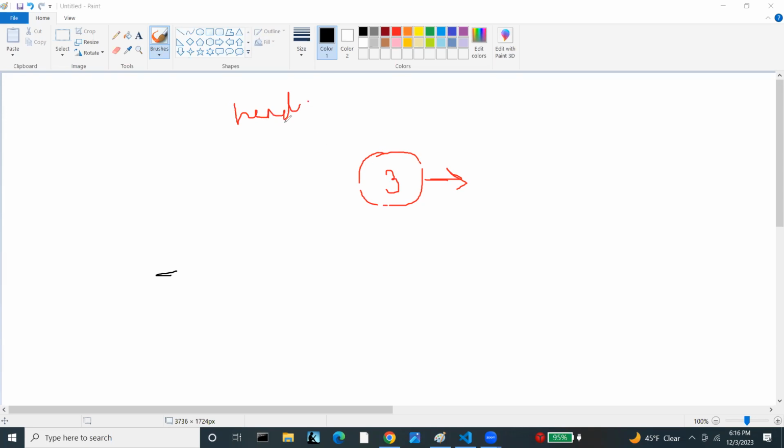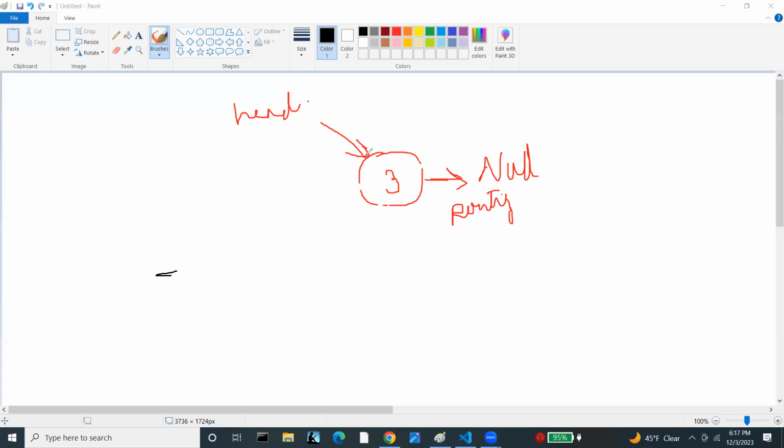And what I do is I assign the head the value of the node. What if this is the only node I have in the linked list? Which means if this is the only node in the linked list, it's supposed to be pointing towards null because there's no other node. But also this is the head node. So what I do is set head equal to 3. Plus 3 needs to be pointing towards null. So pointing is different, it's separate than assigning the value. So this is our linked list, which has only one node.